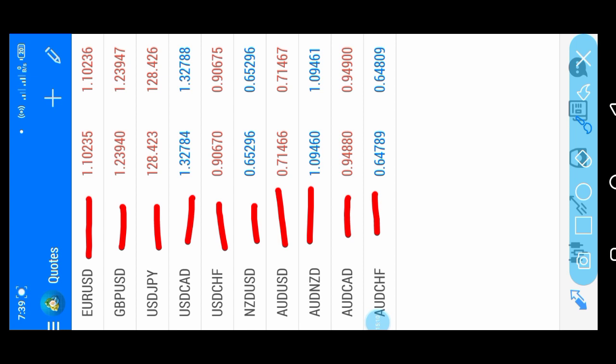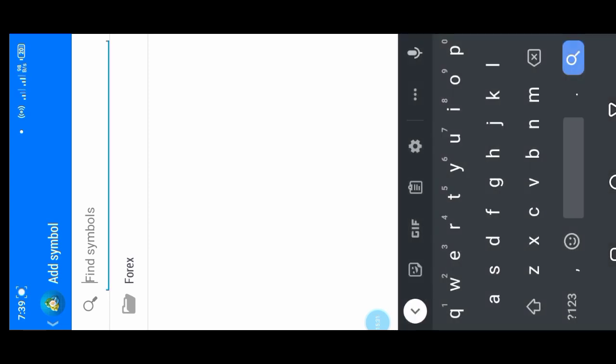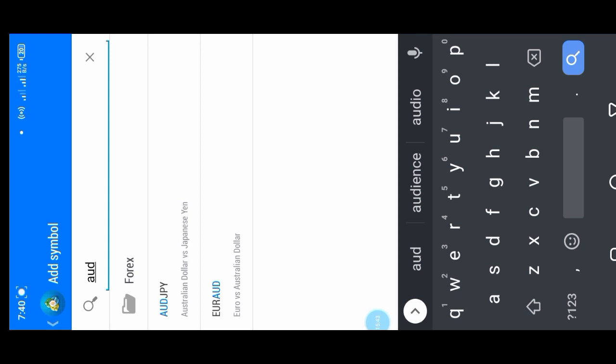page. So you press your additional sign here, and then you are taken into a page like this. Basically you are going to search a pair which you want. But if you need all the pairs, let me say, for example, the first one, let me just get the pair I need. Maybe Australian dollar versus what? Australian dollar versus Japanese yen, or euro versus Australian dollar. Let's say, for example, I press this. Once you press, it's gonna disappear from here, and then it will be taken into the quotes. I'm gonna press there, and I'm gonna press that one.